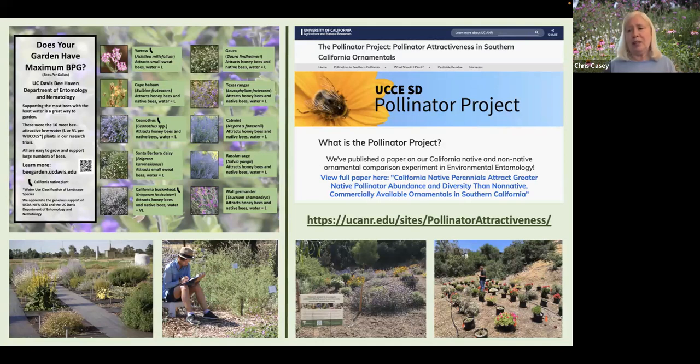These are all research-based recommendations that come out of many years of observing bees in gardens, and I think they are great resources to recommend to folks. Either the websites like they have in San Diego, the websites that we have at Davis and Berkeley, or handouts like this one about bee-friendly garden plants that are attractive to bees but use very little water.